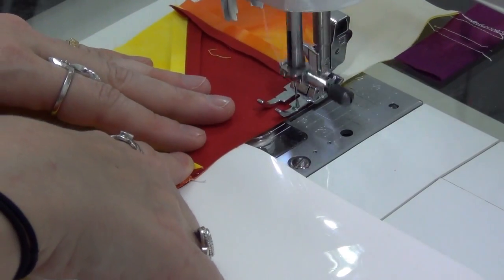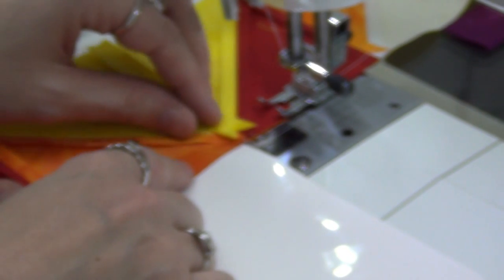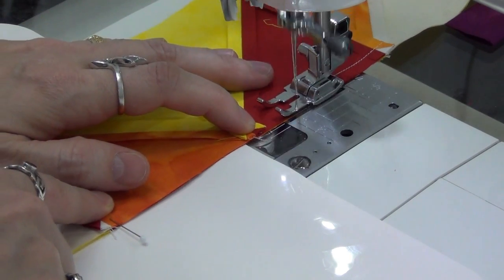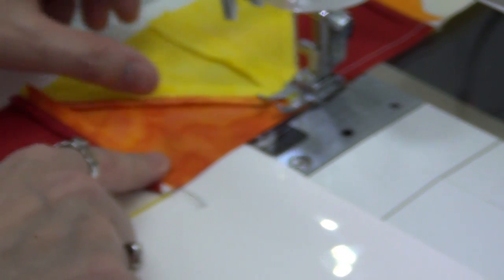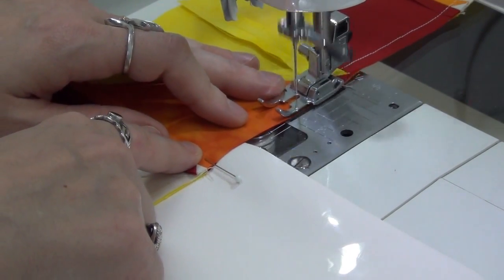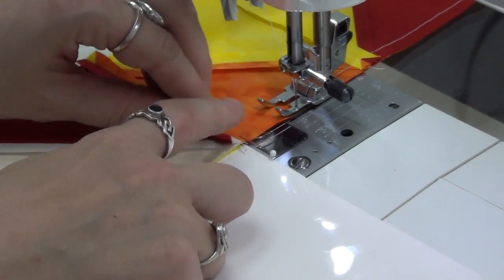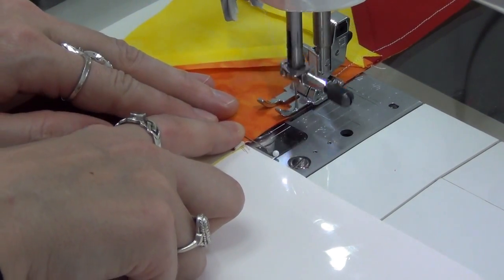Every once in a while, the bulk of the seam will kind of catch on your foot. Sometimes you have to give it a little tug. Make sure it keeps on going. Okay, so this is the seam I don't pin because I just trust my cutting and piecing to come out just right. But it is important to make sure those pieces stay properly aligned on this edge. Okay, nearing our last pin. Just make sure that those seam allowances are not doing anything funky on the back. Make sure those edges are nicely aligned.